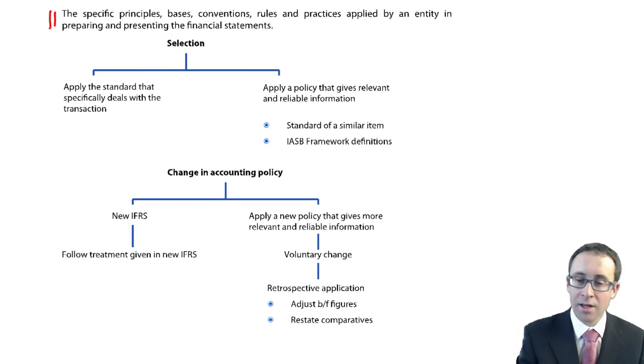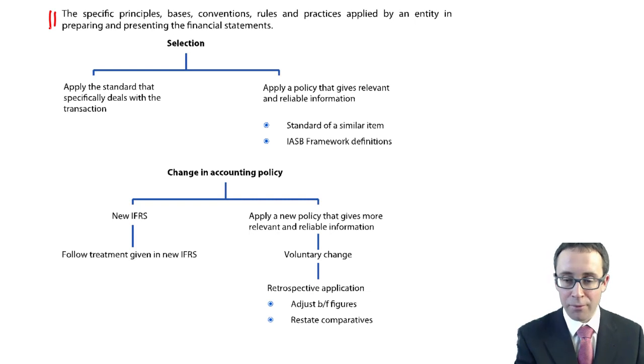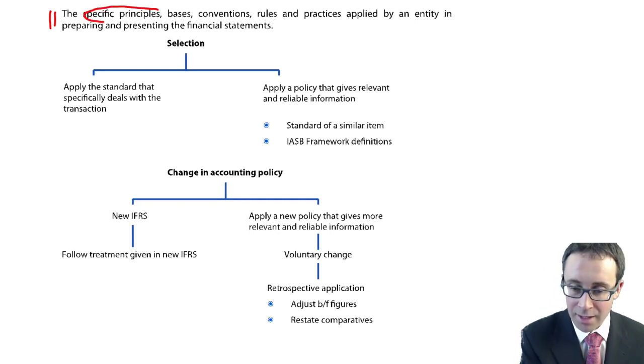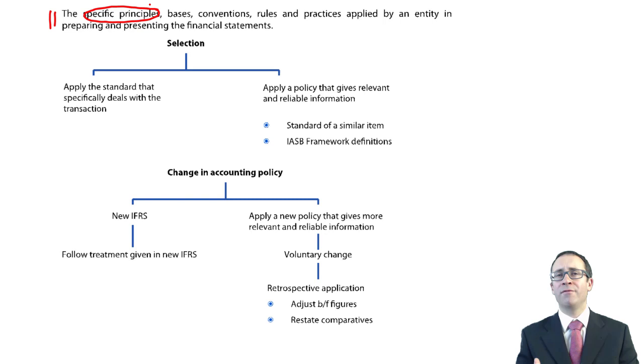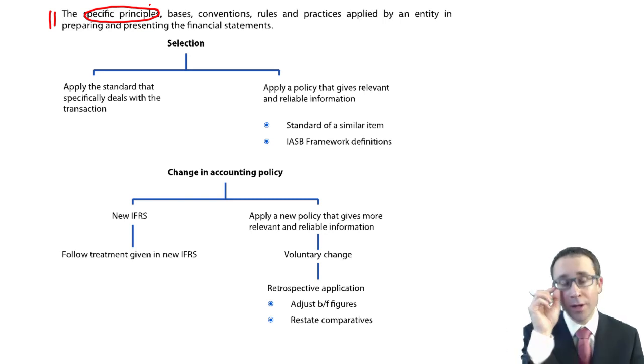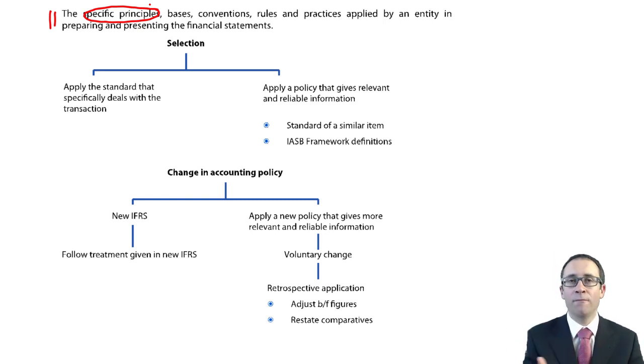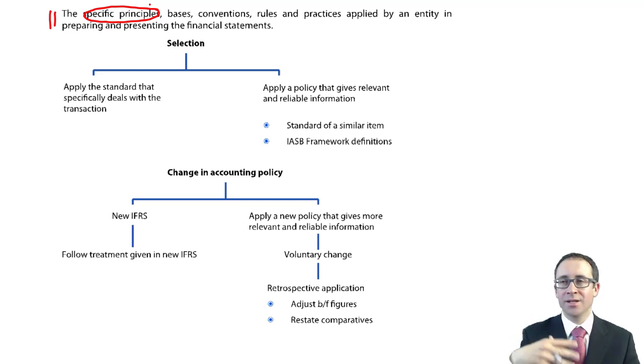accounting policy is. It talks about the specific principles. I think that's the main bit to think about, the specific principles. Remember, everything is underpinned by the conceptual framework, isn't it? That gives you the general principles with regards to the underlying assumptions, the fundamental qualitative characteristics and the enhancing qualitative characteristics, and the definitions of assets, liabilities, income, expense, equity, and looks at how we then recognize them with regards to being probable and measured reliably. This is being more specific.